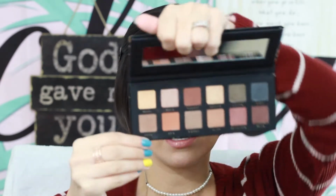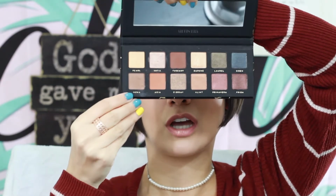As you can tell, I've already primed my eyelids, which I'm sure you can see with all the gunk that is sitting in my eyelashes right now. So we are good to go there. We're just going to go ahead and get started. I think I am going to go in with the color Mona, which is this taupey brown color right here in the corner. That's going to go in as my transition shade.